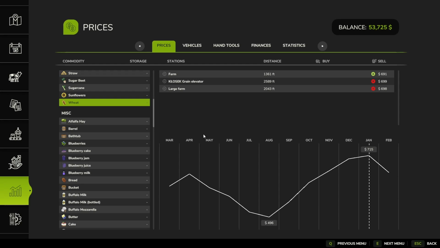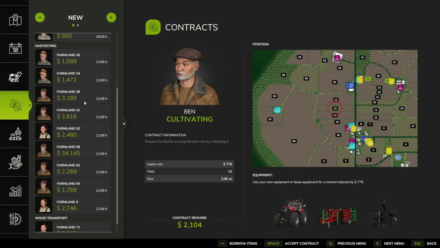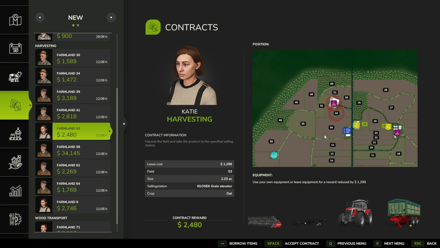Alright, contract. Collect. Now there was another one further up by the grain thing. Yeah, we're not doing that. That's brutal. Oh man, at least green beans aren't too terrible because the harvester unload is better. The peas one. Peas, don't do peas. Don't ever do peas. This one. Oat. Right next to the sell point.